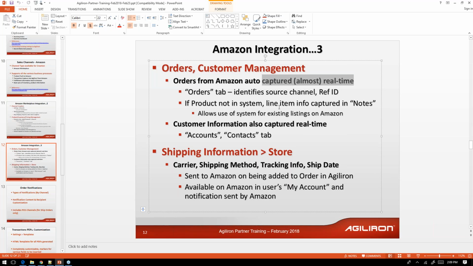Then as the payment gets processed on Amazon and the customer information becomes available, those things come back into the system and update it as that happens. Usually there is a window of somewhere between 0 and 15 minutes where the order information will change and all that comes in, unless of course there's a problem with payments or something, and that order could sit in pending status for a while. Okay, and then shipping information will flow back just like with the other channels.